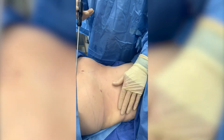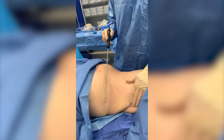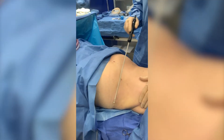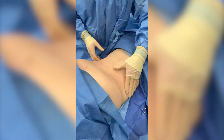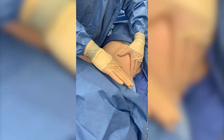Essentially what I've done is I've created, almost like in a BBL — you'll see when she drops down to the side of the slope here, how I've created this takeoff at the top of her gluteal area. So not only have we excavated the tissue here, which this skin is going to contract down and give her a better hourglass shape, but I've also created the look of a gluteal augmentation. That's what we can do with lipo.